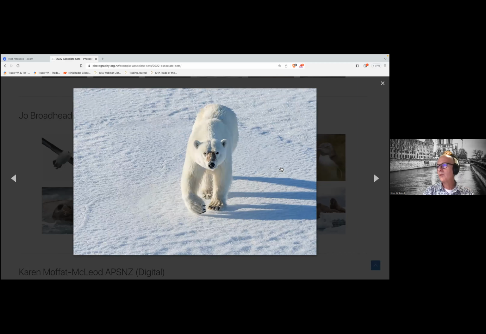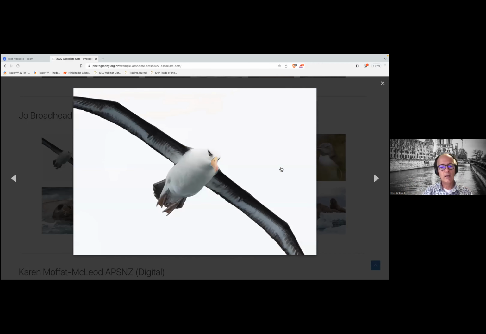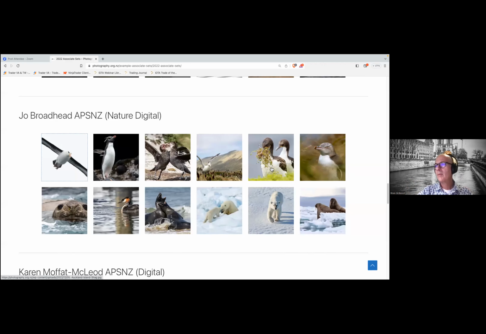Yeah, so this one might not be as good a nature photograph as some of the others, because it looks as if the animal is engaging with the photographer, and from a nature perspective that's a little bit weak. And again, showing a different creature, different environment, different lighting, and a good use of depth of field to bring them forward.